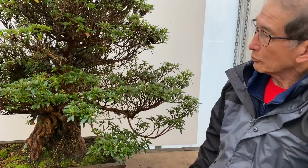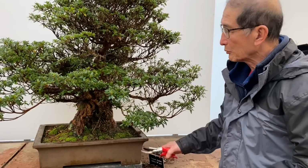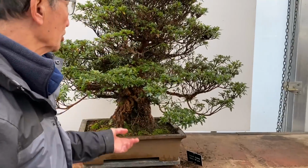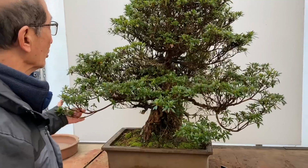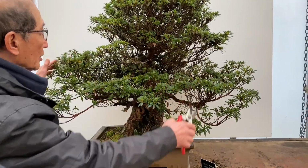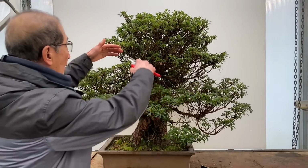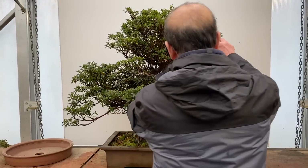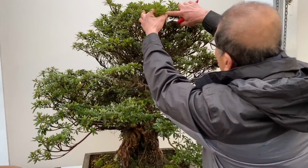So I'm going to now start doing a little bit of pruning, and I will show you the repotting as well, because there is a special soil which is needed for repotting azaleas. So before I prune, as you can see, although it's very healthy, it's lost a bit of shape. My basic shape is always a slightly dome shape. So I have a vague idea as to what I'm doing.